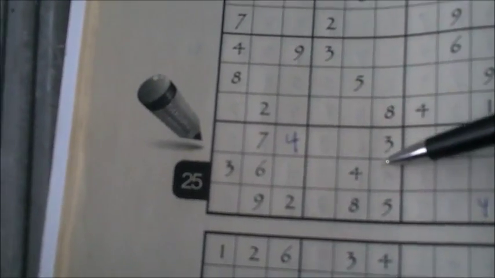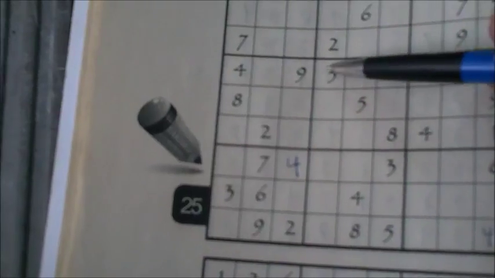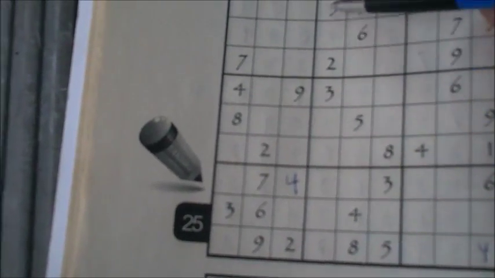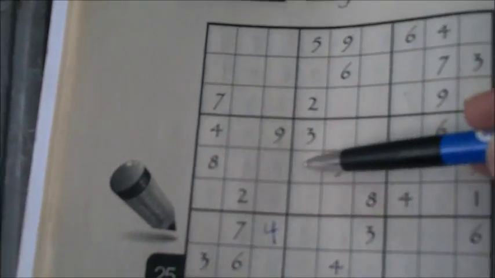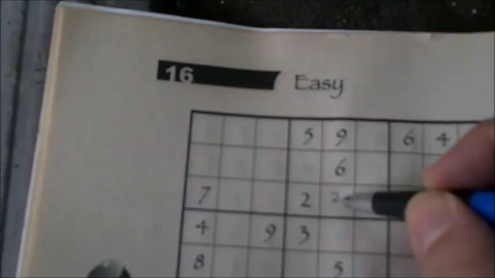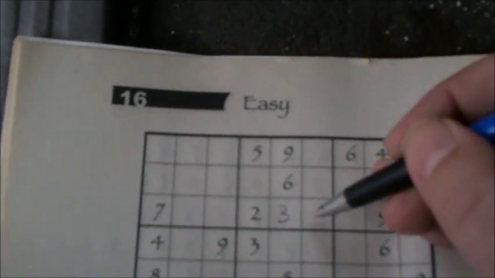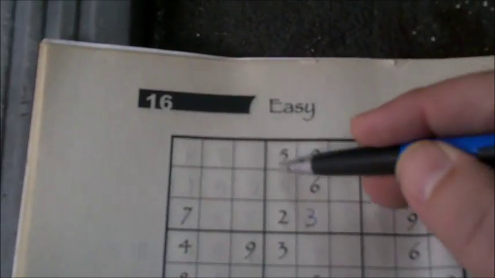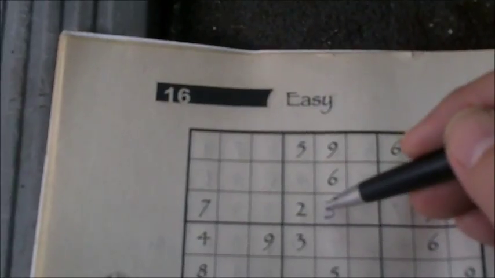Let's look at another number. Now if you notice here, the number three is in this row, so there can't be another three in this row. There's a three in this row, so there can't be a number three in this row. There has to be a three here, because there can't be a three here and there can't be a three there.